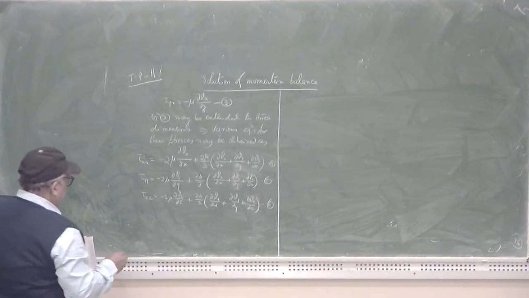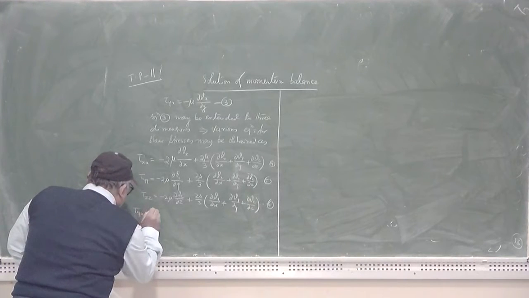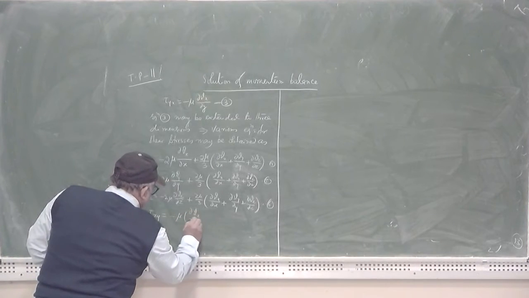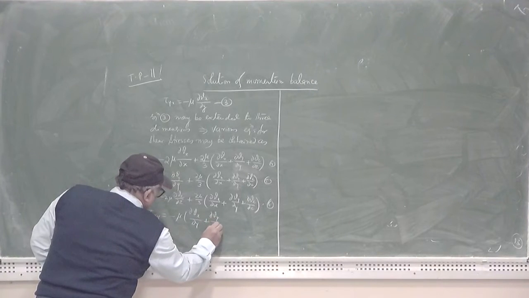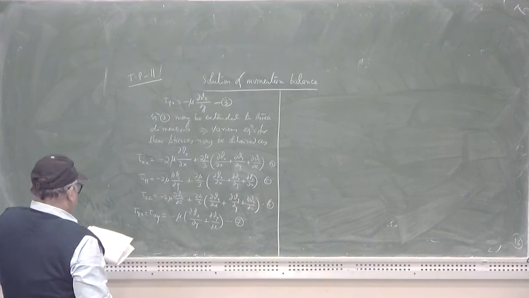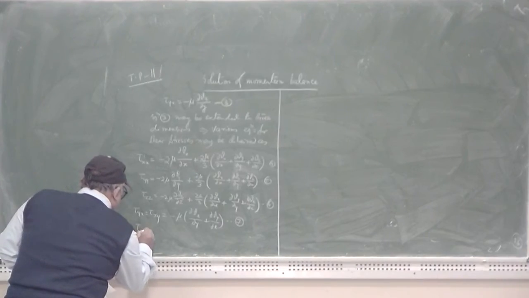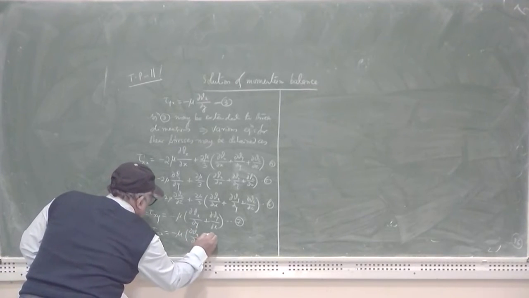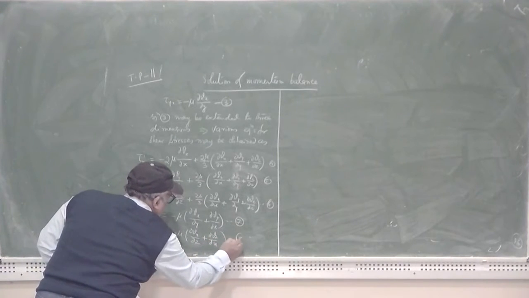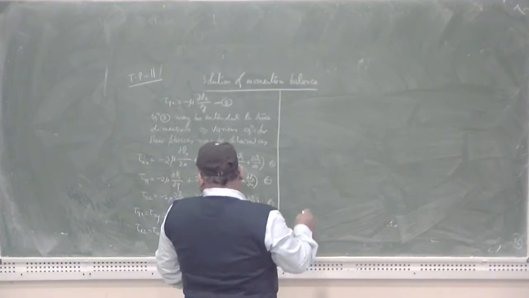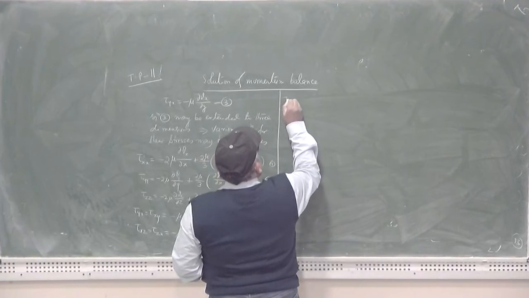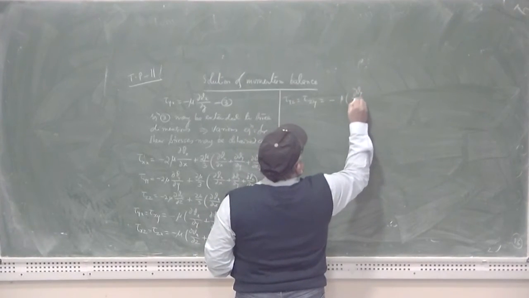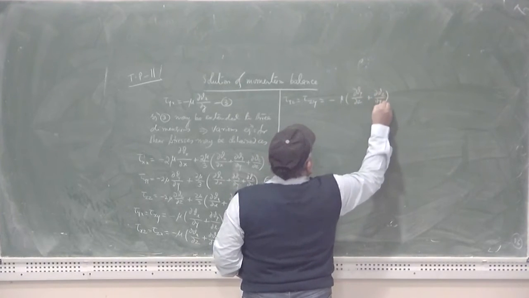Now the expressions for the shear stresses. Tau xy, which is equal to tau yx, is given as minus mu times delta vx by delta y plus delta vy by delta x. Let it be equation number 7. Similarly, tau xz, equal in magnitude to tau zx, is equal to minus mu times delta vx by delta z plus delta vz by delta x. It will be equation number 8. And another, tau yz, which is equal to tau zy, is equal to minus mu times delta vy by delta z plus delta vz by delta y. Let it be equation number 9.